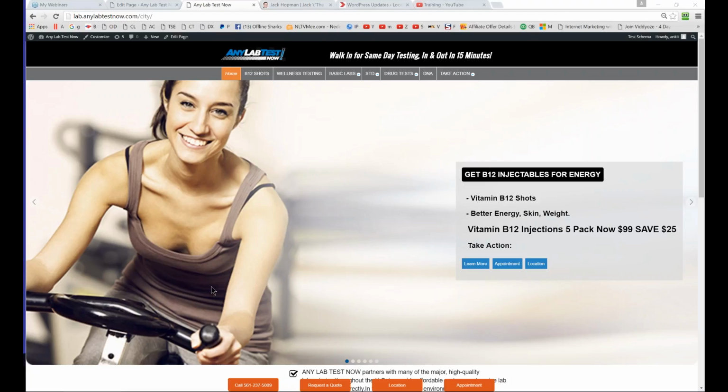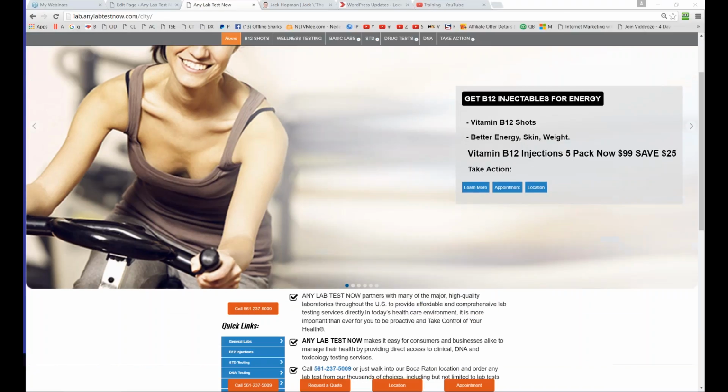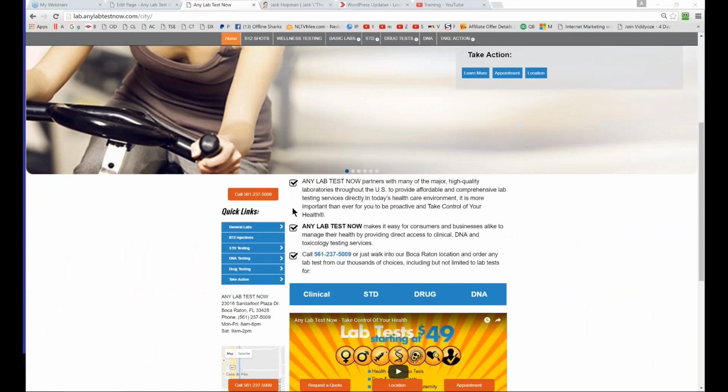Google is looking for low bounce rate and high average time on the website. So in order to achieve that, you create an attractive headline with an attractive image, so the website visitor feels comfortable and interested to learn more. You show a nice headline and then you have buttons everywhere.